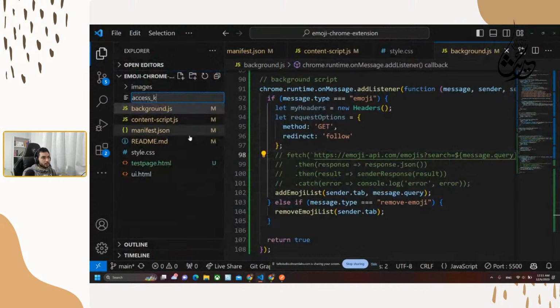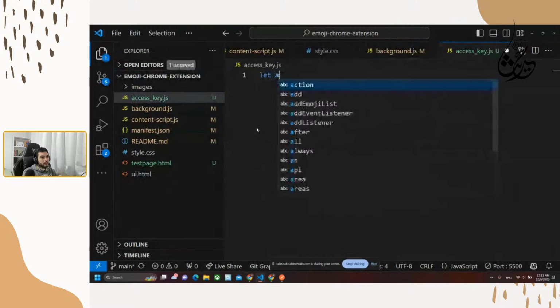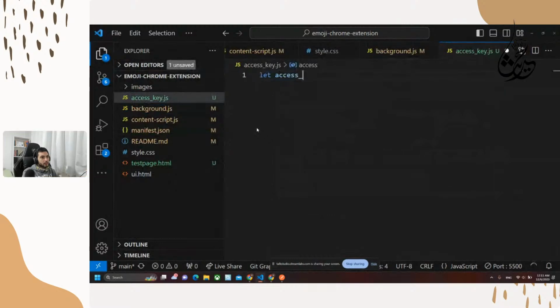access key.js where I will write let accessKey equal. Let me just get that access key from my stuff, and here, just give me a second.